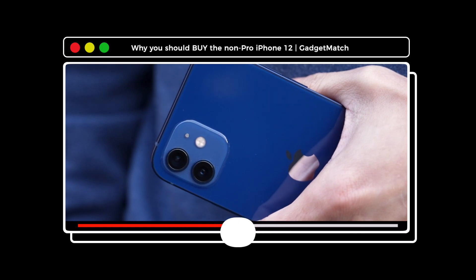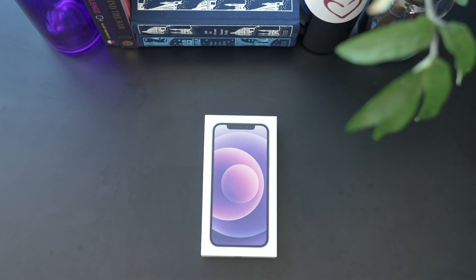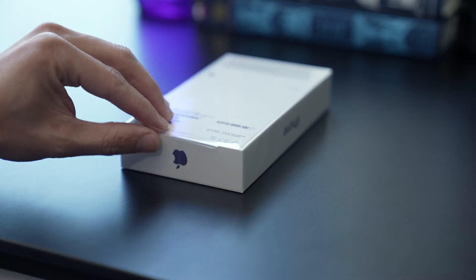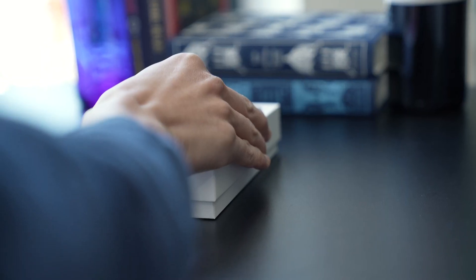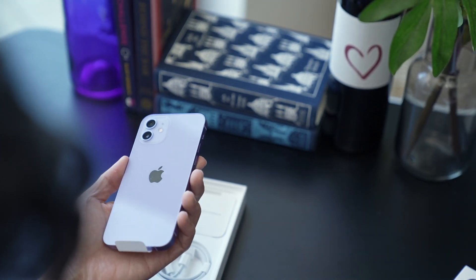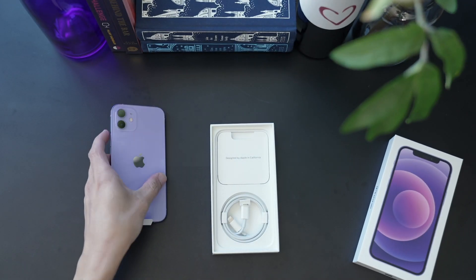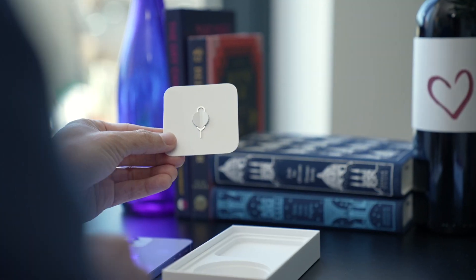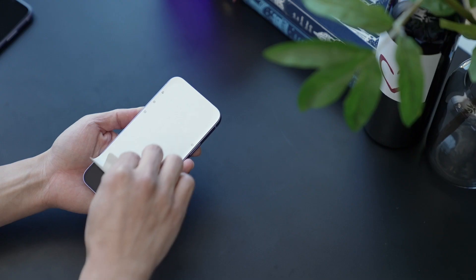The purple iPhone 12 is what you've come to see, so let's get on with our unboxing. From the box art alone, it's pretty clear there's a purple iPhone in this box. Pull on this green arrow to remove the plastic wrap, then lift the box to dive into all the good stuff. Front and center is the purple iPhone 12 — very nice. The iPhone 12 mini is also available in this new color. Inside there's a USB-C to Lightning cable, a SIM ejector tool, and an Apple sticker. That's it — no charging adapter in the box.